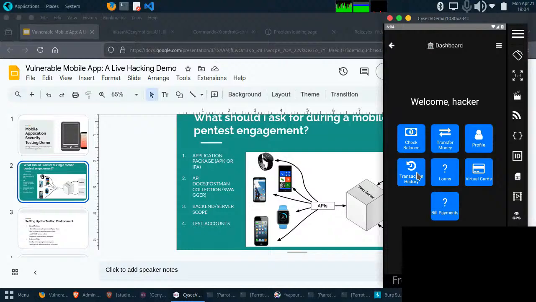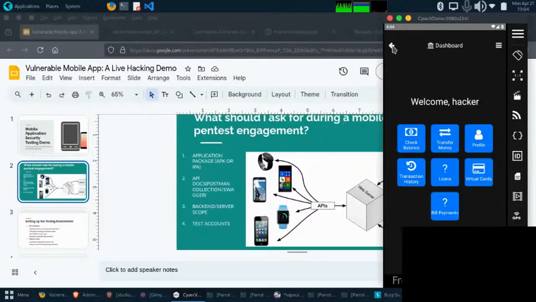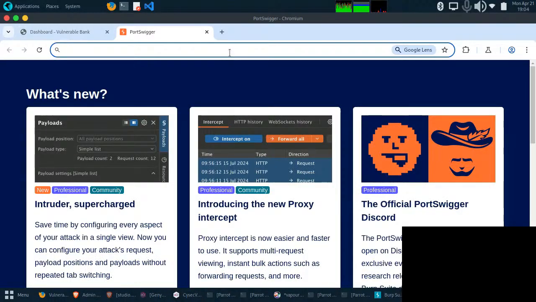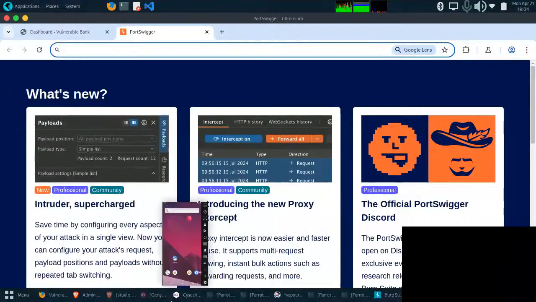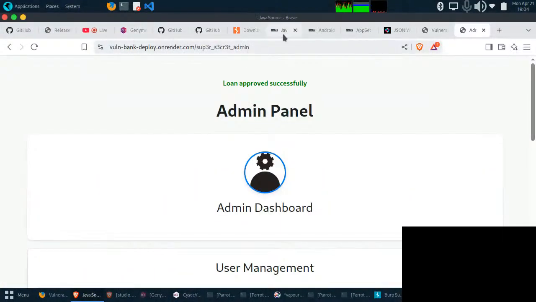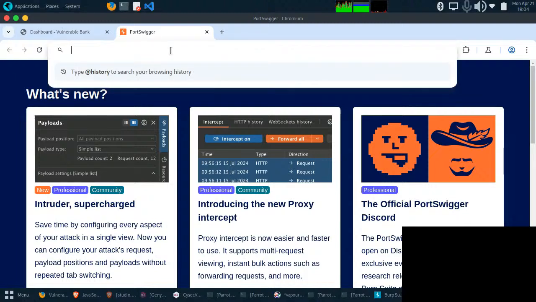Another thing you might want to do is to just tell them, give me the API documentation and give me the binary. I might not be able to proxy the traffic directly from the mobile app, but if I have the API documentation, I can test the API separately and test the mobile binary separately. So I can do static analysis with MobSF, JADX, and the likes, and I will just do dynamic analysis on the API.